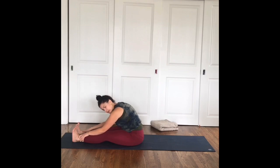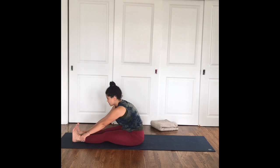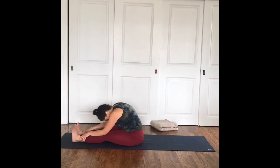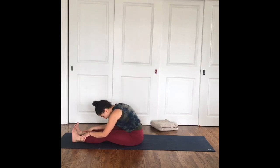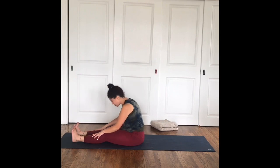And see what you can grab here to straighten the arms. Take your gaze straight forward, exhale, relax and fold. One more time, inhale. And exhale. Relax your head. You may circle some neck rolls here. And slowly come back up.